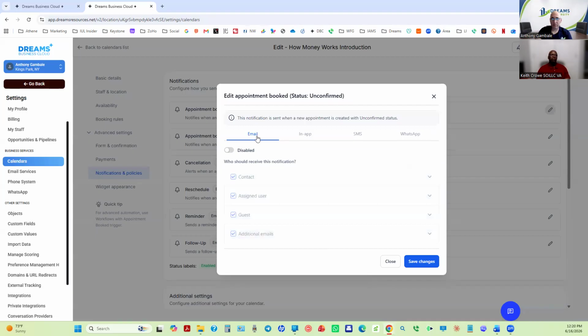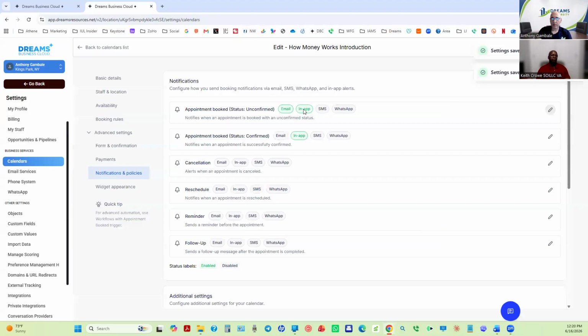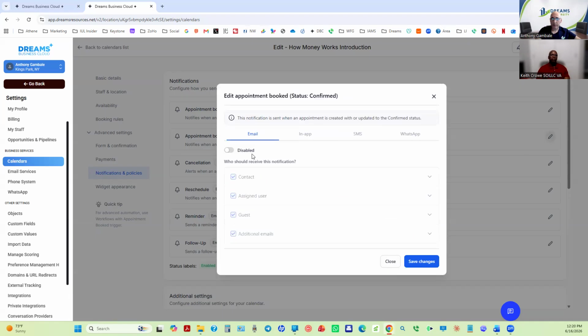It's disabled. I want to enable a contact. The guest, everyone's going to get emailed. So I'm going to save that. Once it's confirmed, again, who's going to get this email?